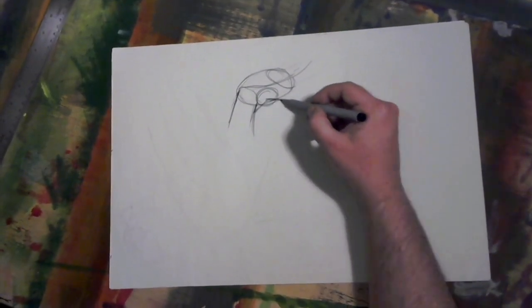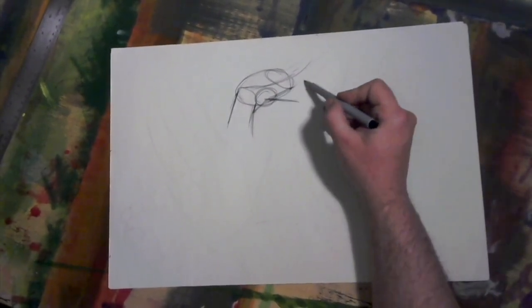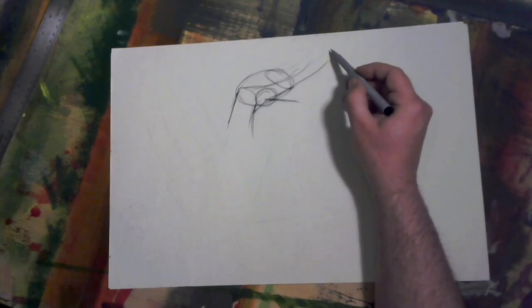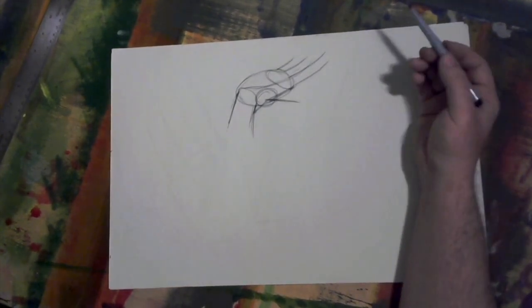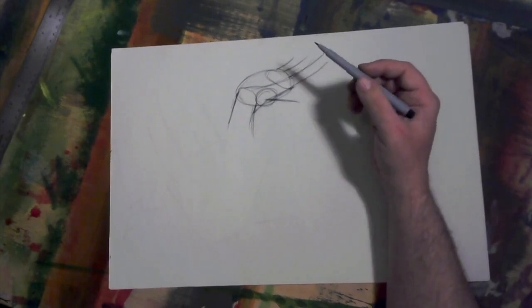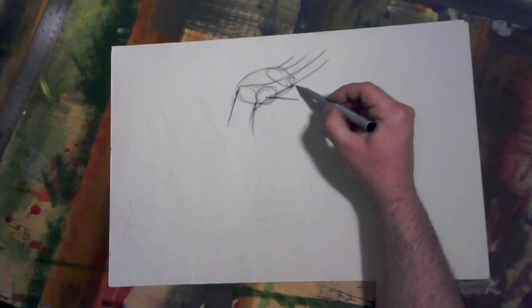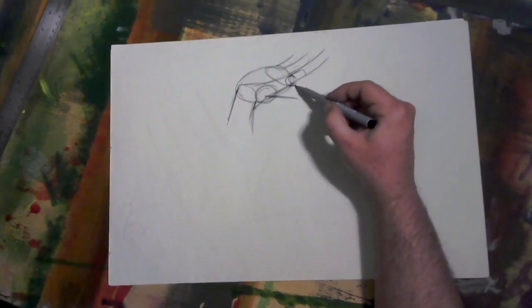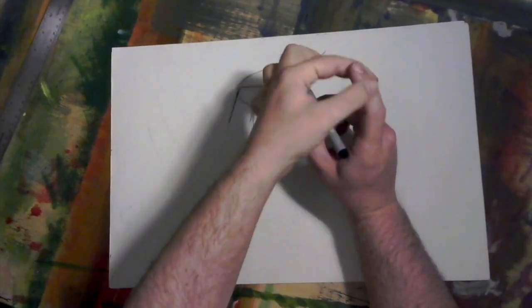Remember we said that it's going to come out at a sort of 45-degree angle away from where the index finger is. And I'm just drawing straight lines to indicate where my fingers are, just so I have an idea of where to place them. From there, I can chunk this up into cylinders on top of what's already there. And they're truncated cylinders because they start wider at the base and they get smaller as they go up. That's why your fingers taper.